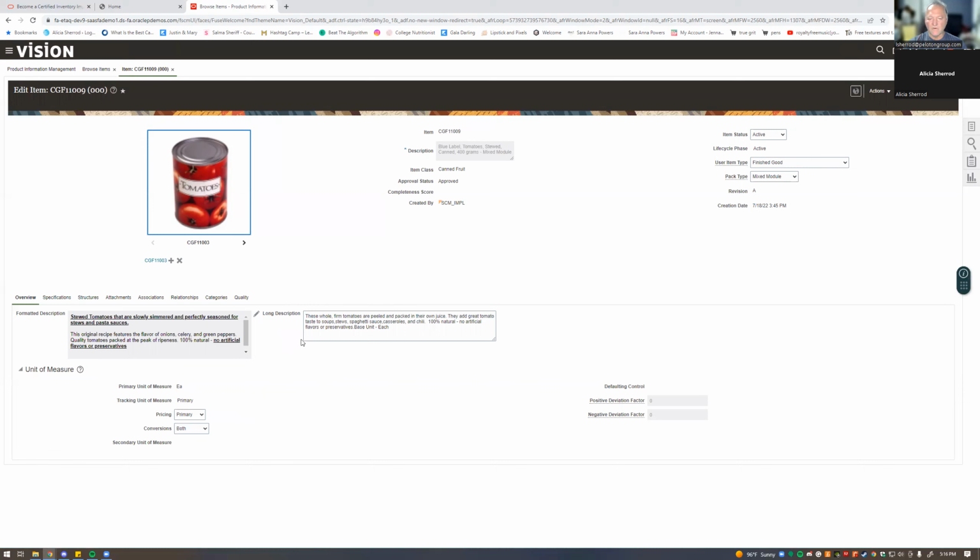You can put in what's called a formatted description. The formatted description is kind of like a Word-looking description where you can have italics and bolds and stuff like that.